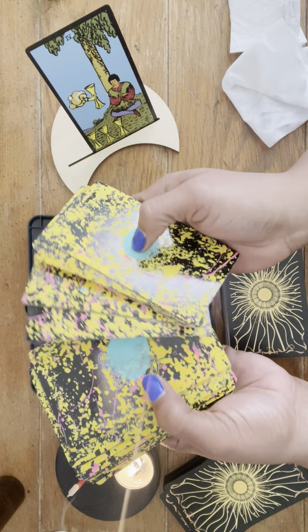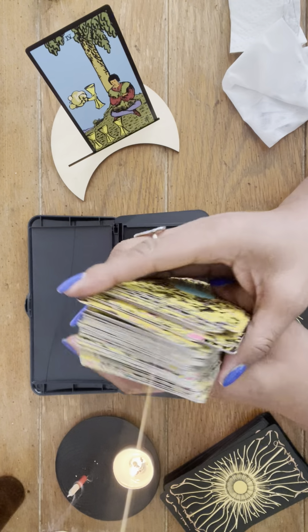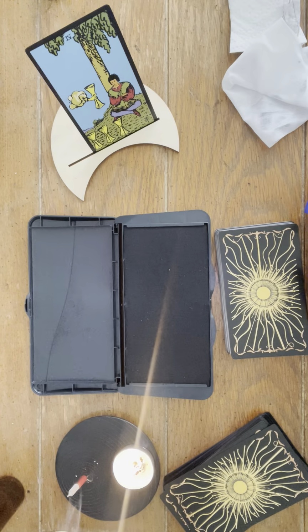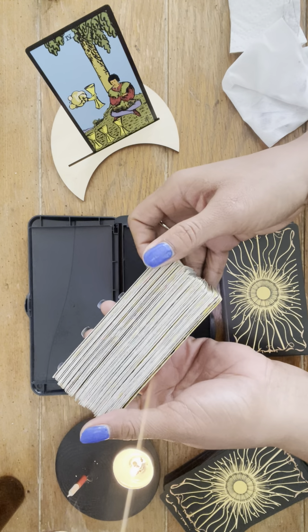I may do a how-to on this, but this is like cool. This is the coolest modification that I've ever done. And I'm okay with it being speckled on the sides.